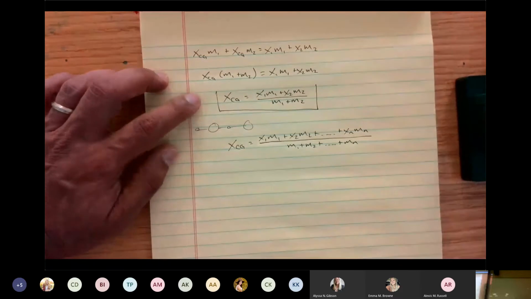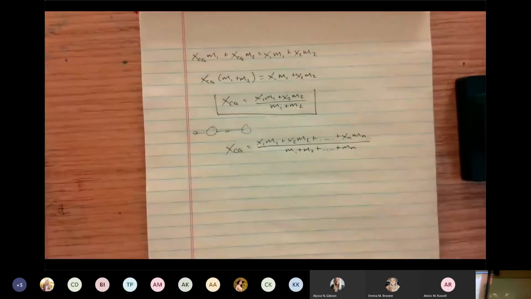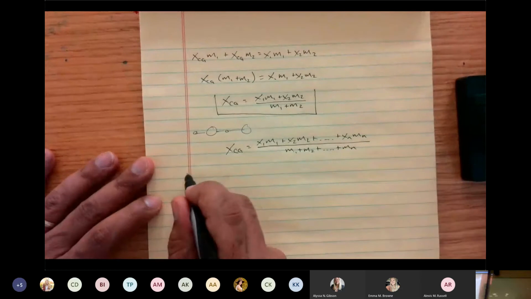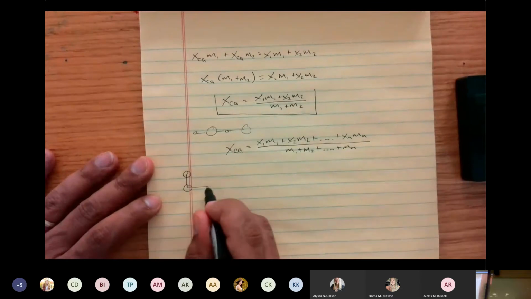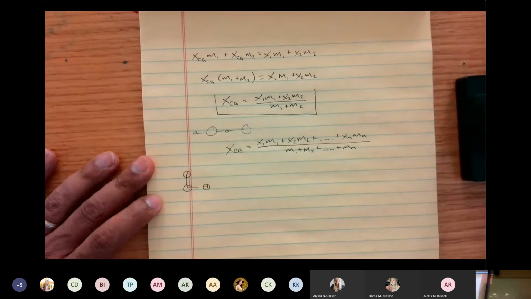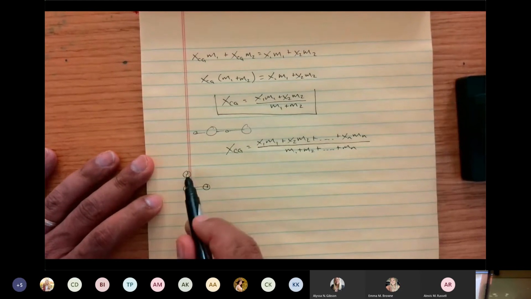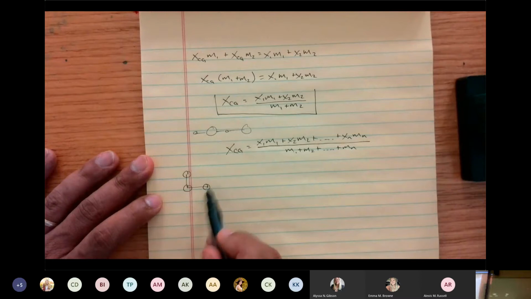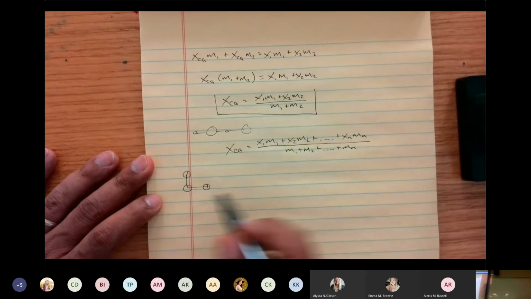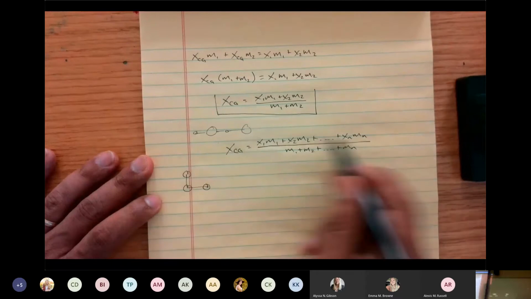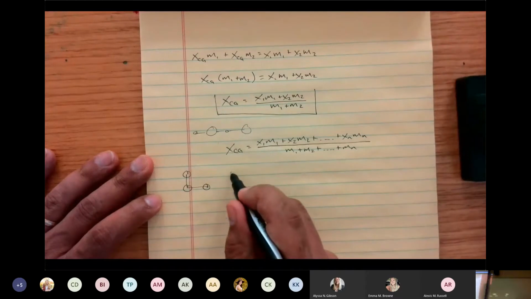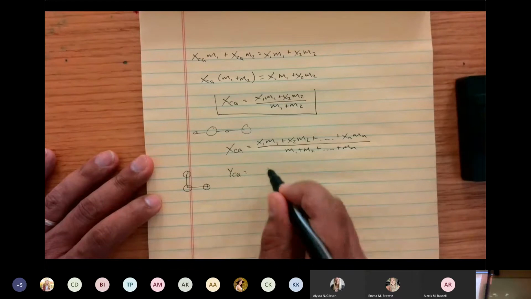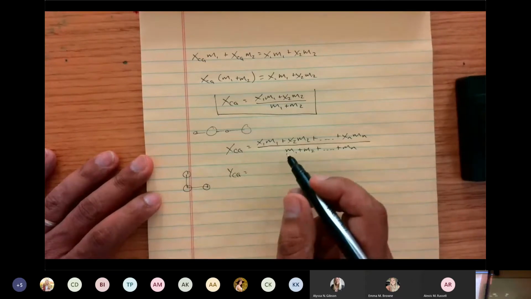Okay, if you have an object that is in 2 dimensions, something that will look like this. You can imagine that this is someone that is sitting. So this will be the mass of the head, the mass of the torso, and the mass of the legs. And you want to find out what is the center of mass of someone in this position. So you have an x and a y direction. In the x direction will be this equation over here, and in the y direction, it's exactly the same. You just replace all the x components with y components.